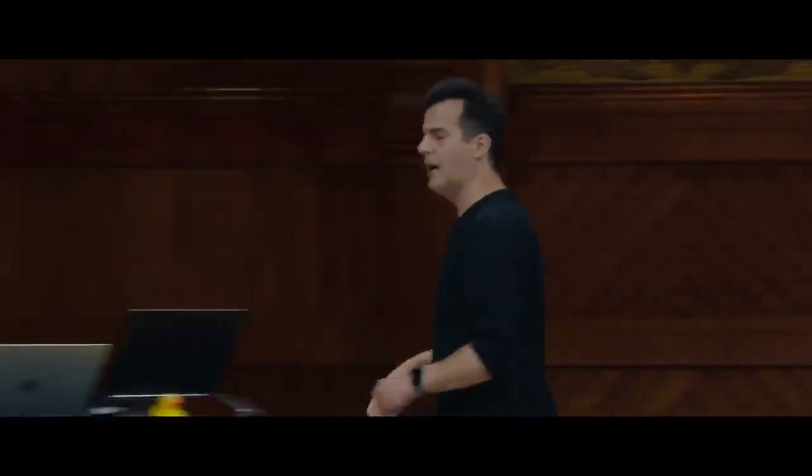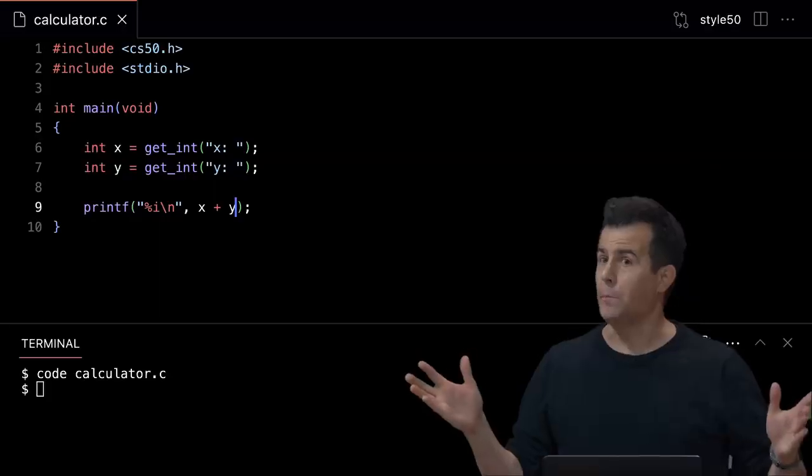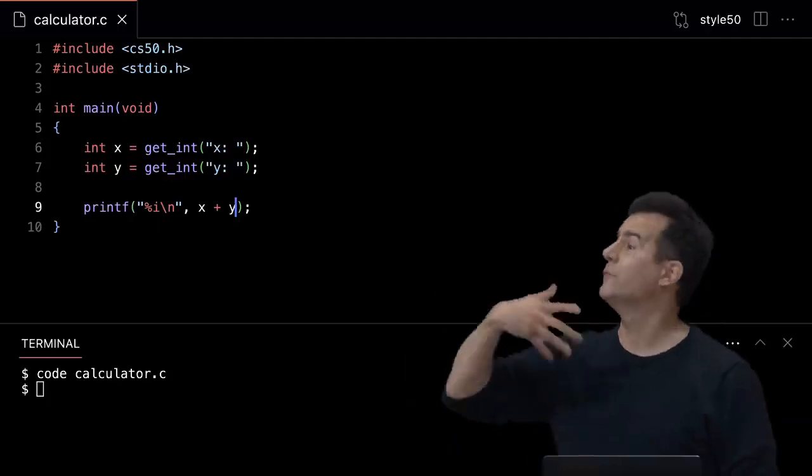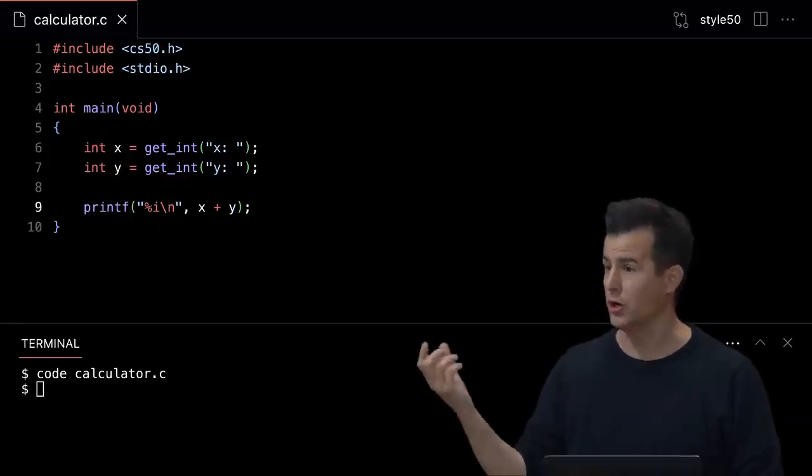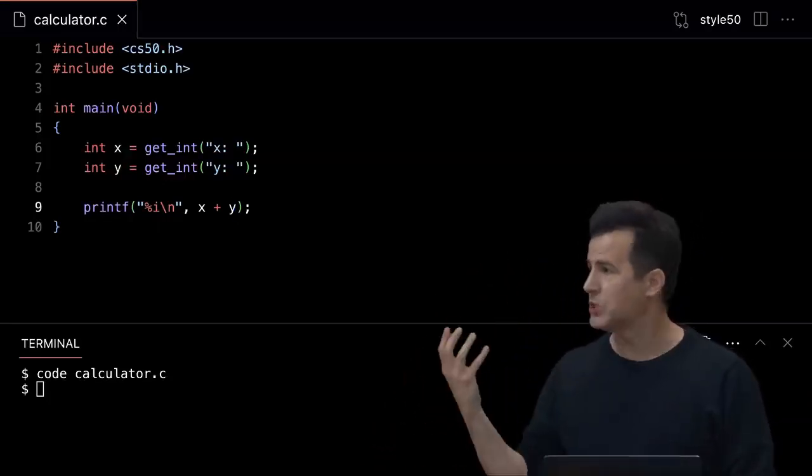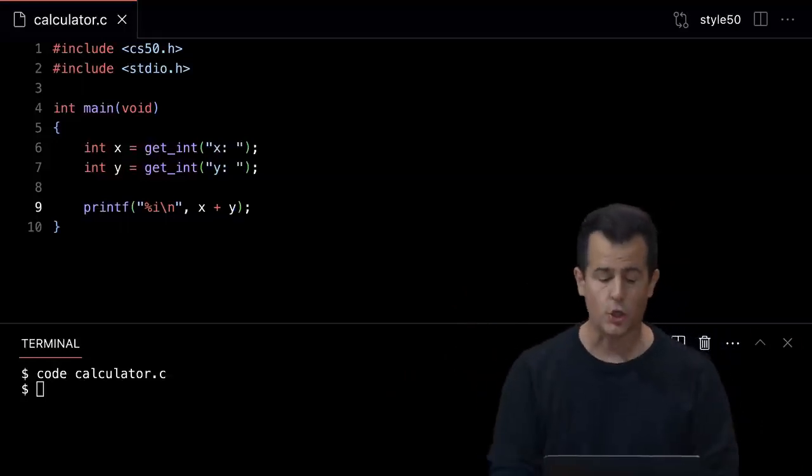But I'll keep it simple with addition. And indeed, with printf, if I want to print out the value of x plus y, I can do that, but I have to tell printf what kind of value to expect, an integer, thus the %i instead of %s for string. And I think this should do the job.